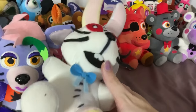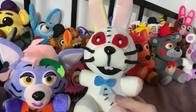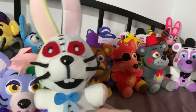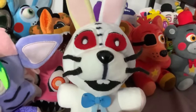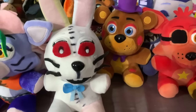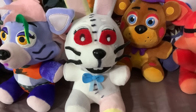Man, for anyone out there that sees this and goes, oh, that Vanny plush looks pretty good, and you don't know what the normal Vanny Funko plush looks like, then I've got news for you, pal. It's subjective. Maybe you think this looks abhorrently ugly. Then again, I can't pretend that the normal Vanny plush doesn't have its charms, because I still own one. Can't say the same for the other four. However, we get to that when we get to the duplicates.